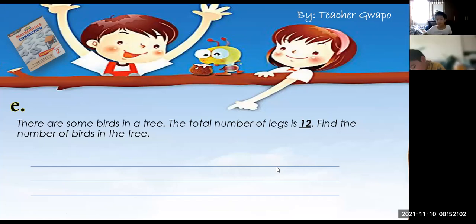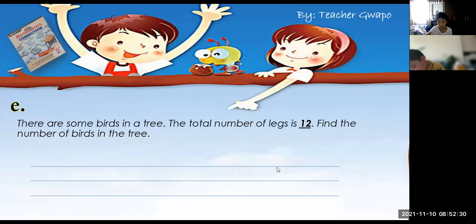I want to ask Win. Hello, Win. Good morning, teacher. Win, how many legs does the elephant have? 4 legs, right? The elephant has 4 legs.